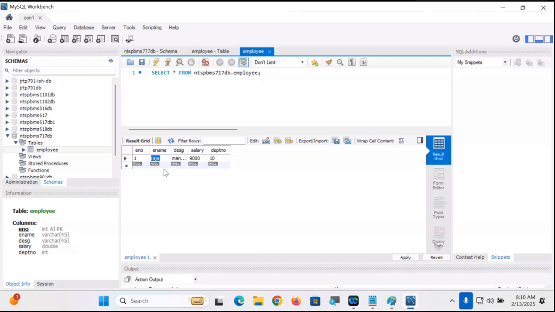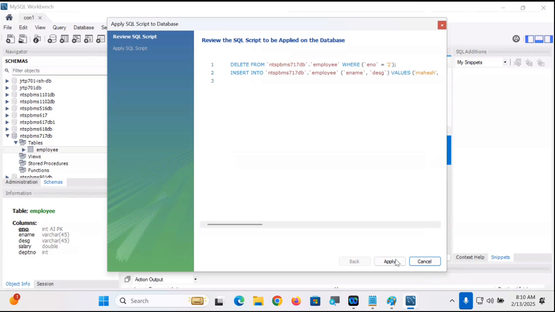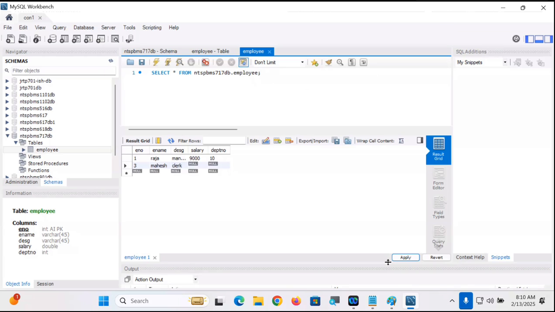Delete rows. Mahesh. Designation is what? Clerk. Apply. Save, finish. What is coming? 3 is coming. Is it max value plus 1 or previous value plus 1? No doubt, the formula is increment by 1. It is not max value plus 1.